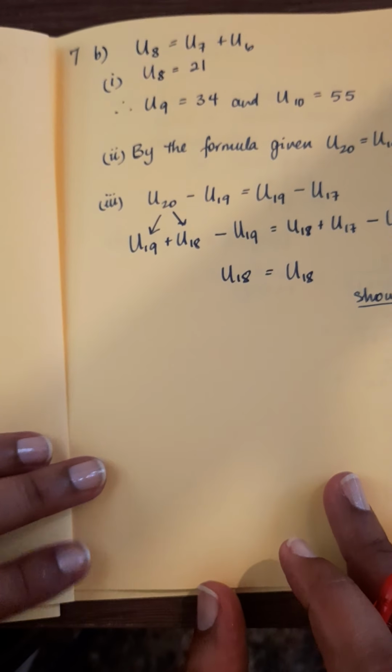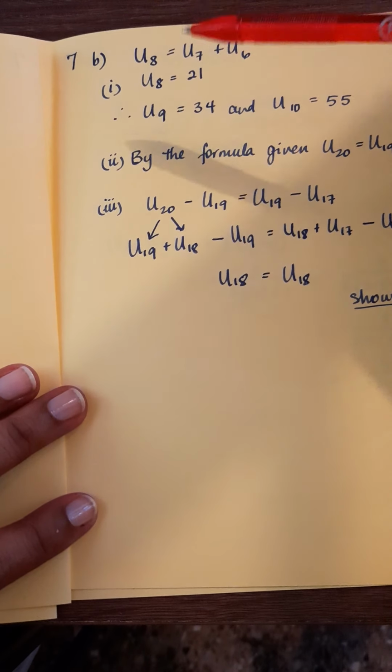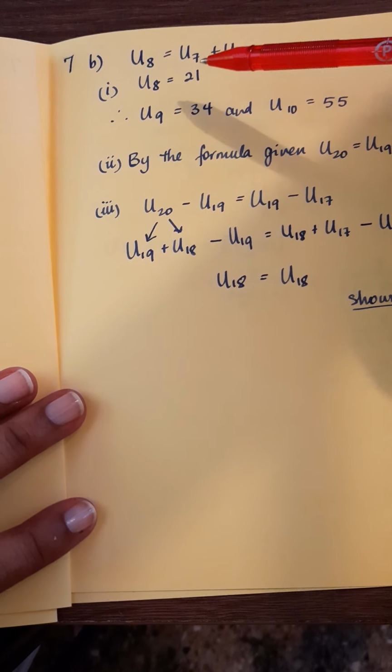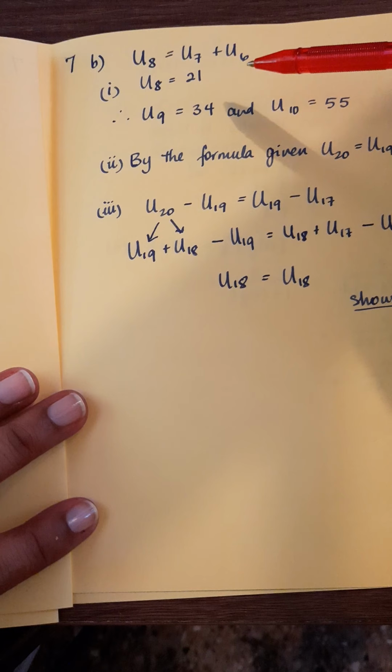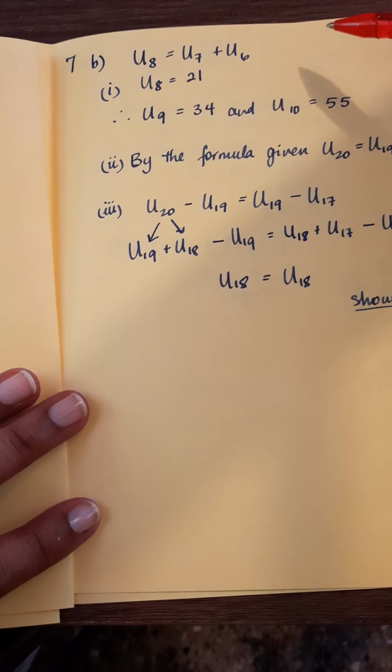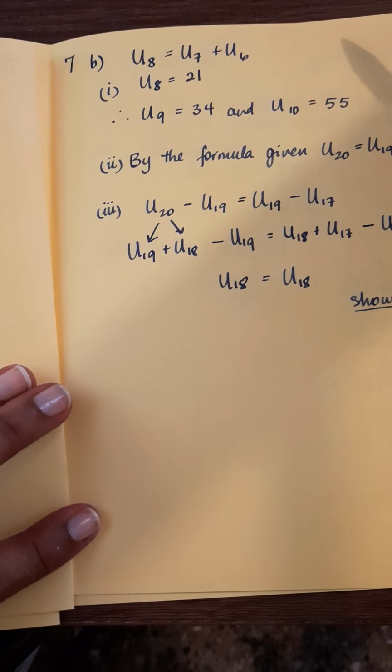Alright, so part 7b. We were given another sequence with n terms, and this one was un. Oh, the n is supposed to be in brackets, I have it as sub. It's the same thing, and we're given the terms as 1, 1, 2, 3, 5, 8, 13, 21. That is the first 8 terms of that sequence. They're saying u1 is 1, u2 is 1, and then they gave us a formula for un, which is the previous two terms adding to each other, and they gave us an example.